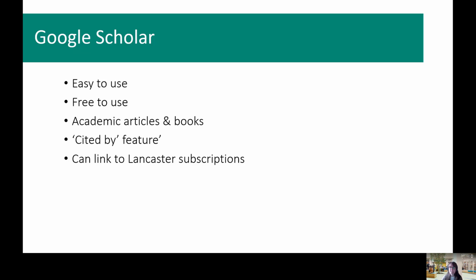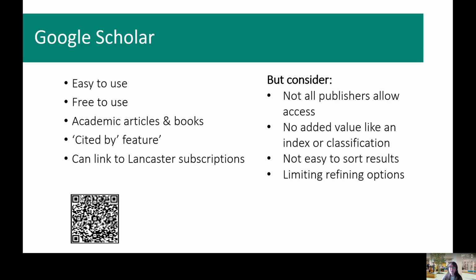Okay, so it's easy to use, it's free to use. It includes academic articles and papers and sections of ebooks as well. Often it's just part of the book that you can access. It has a useful cited by feature, which we mentioned in the last recording when using citation pearls. And you can link up to Lancaster subscriptions. So the QR code on the bottom of the screen will take you to a short video showing you how to do this.